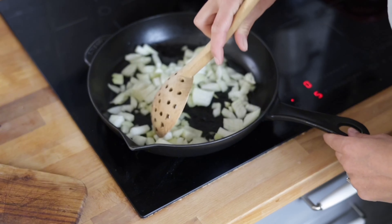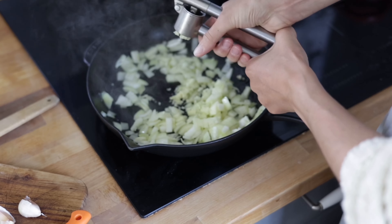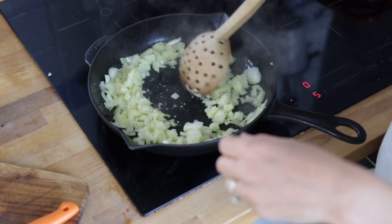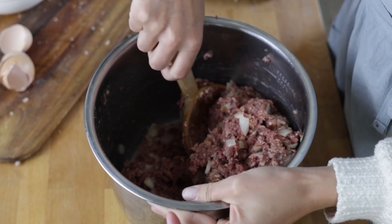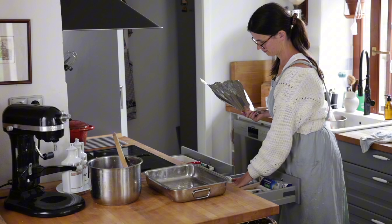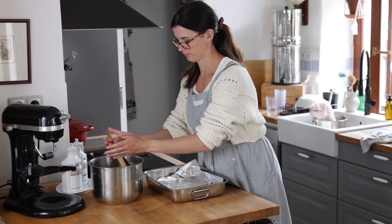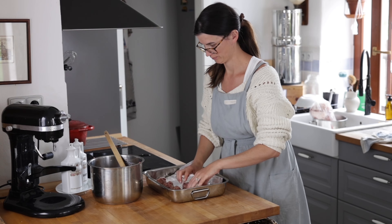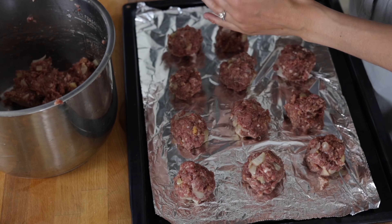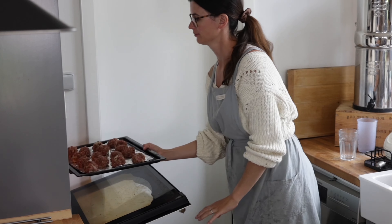We love easier things and also things that the kids will enjoy eating, so I decided to try making meatballs out of our wild boar — and it was a giant hit with the entire family, kids included. Just like all game meat, wild boar can have a little bit of a specific taste. I find it is less so than deer meat, but you can definitely taste it, so good seasoning and a good sauce is really key. This meatball recipe has a white wine sauce and I absolutely love it.